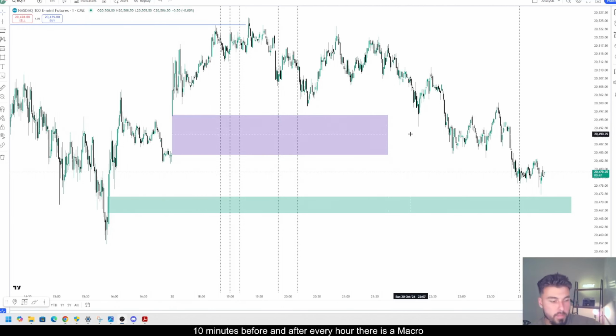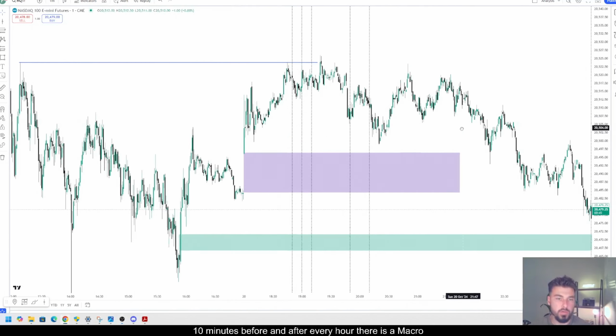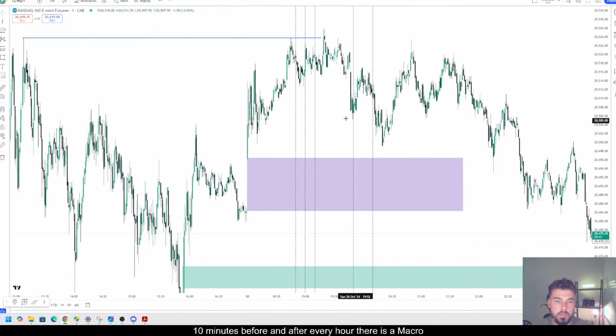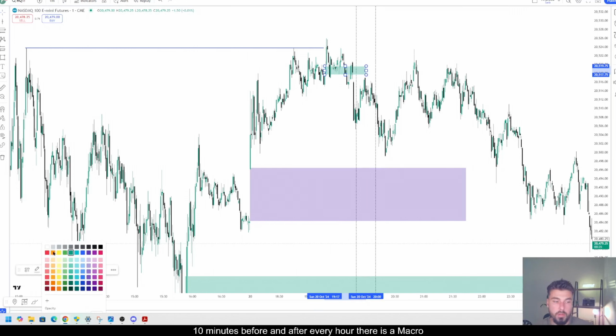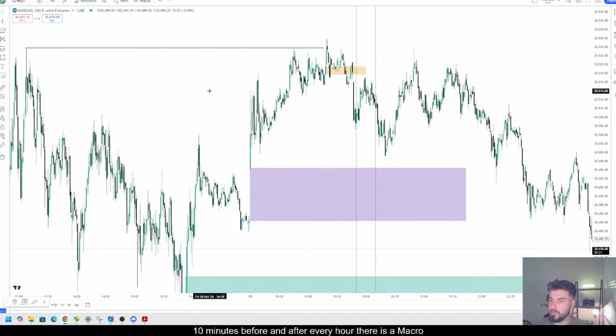Where do I enter from? Where can my stop loss be? Where can my entry be? Have a look at this, guys, right? We've got that first macro. Just after that macro, we can see we've got this inversion fair value gap right here. That in itself could provide you with an entry. If you don't like that, you can wait, right, until we invert that again, and that provides you with an entry to go short. Now remember, your overall narrative is looking for shorts.